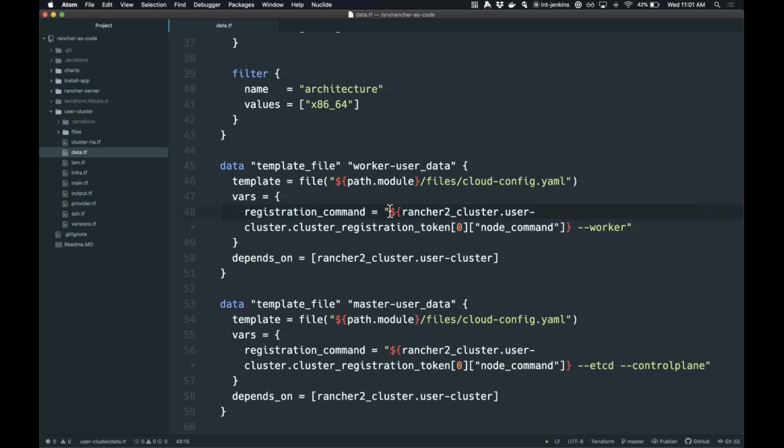So this is our Rancher 2 cluster resource, we called it user cluster, and then we get our cluster registration token. And for the worker user data, we're passing in the worker flag to specify that we want this one to have the worker role. And we're doing the same thing here for the master nodes, except we are passing in etcd and control plane because we want them to have those two roles instead.